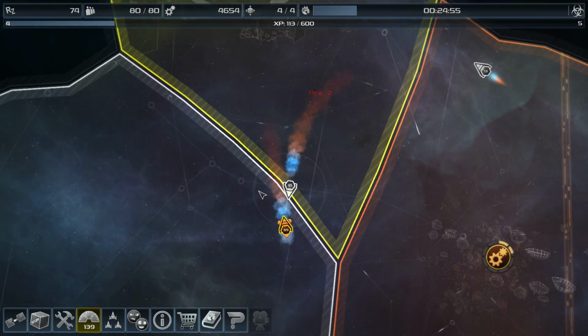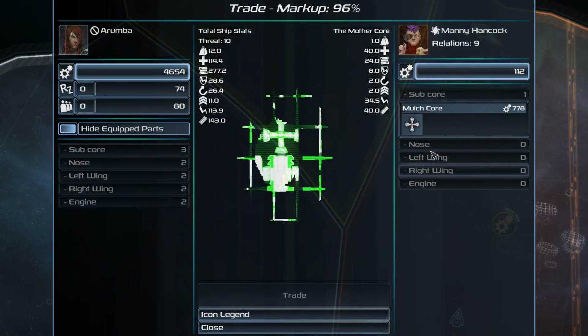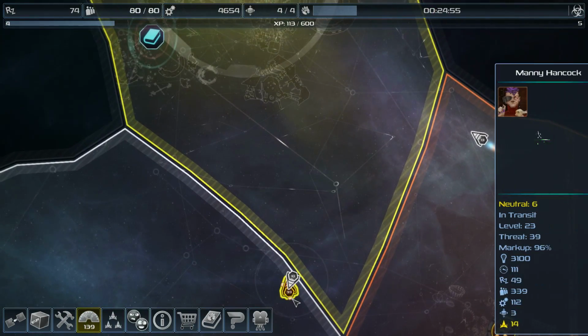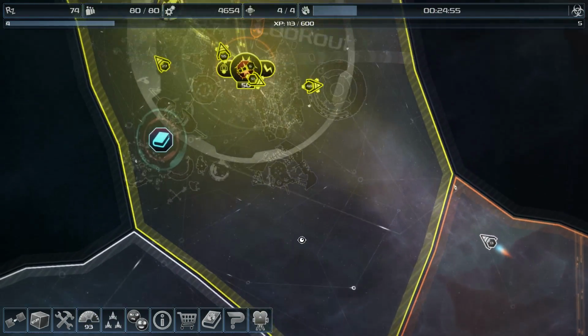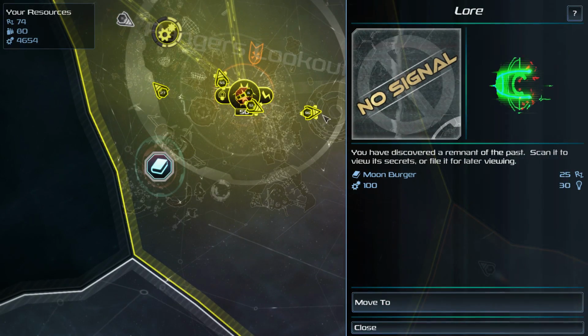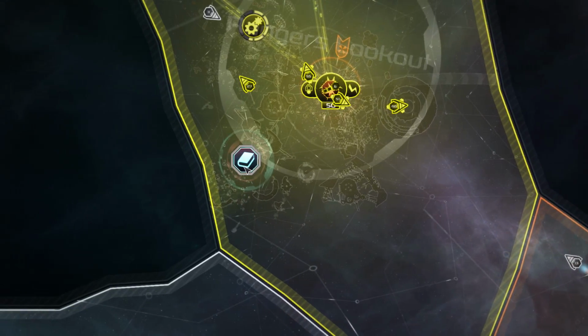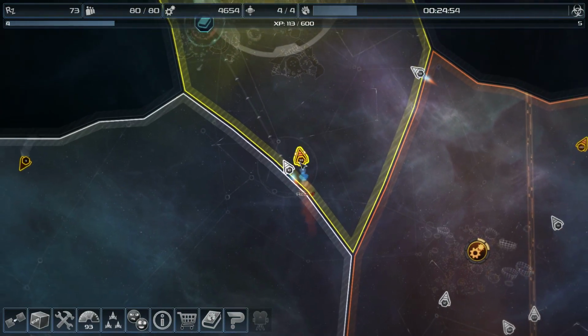Let's see if we can trade with him real quick. Don't go too far, I hope. It's just a mulch core. Darn. That is another governor. Governor. Lots of governors around here.